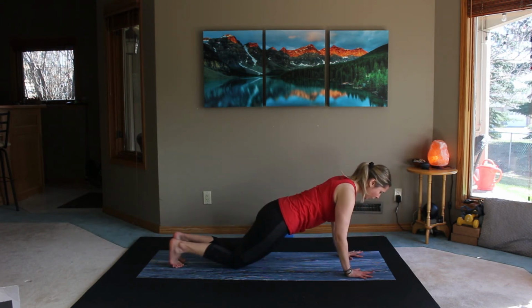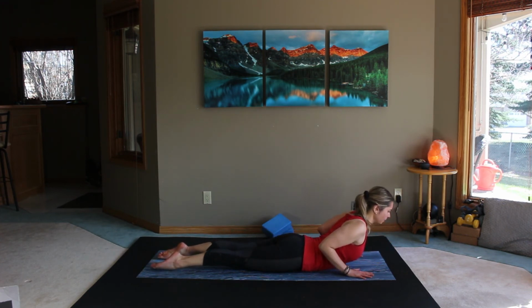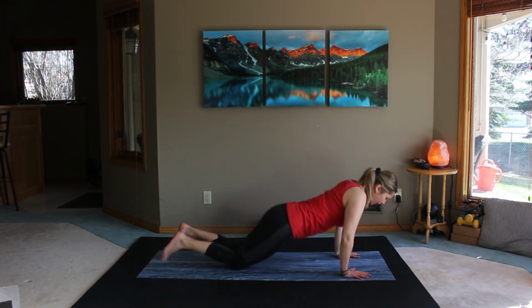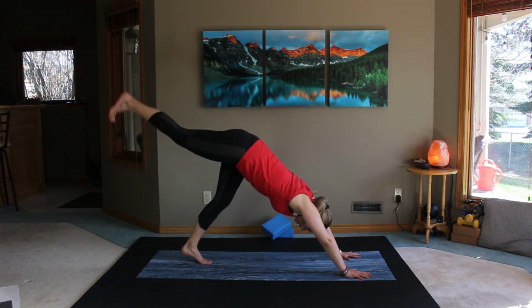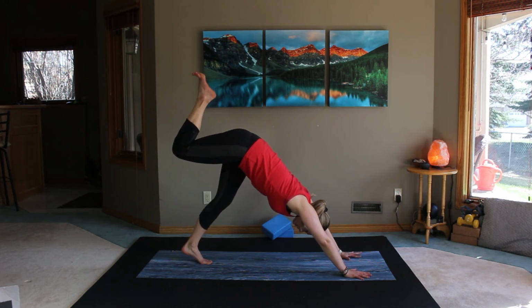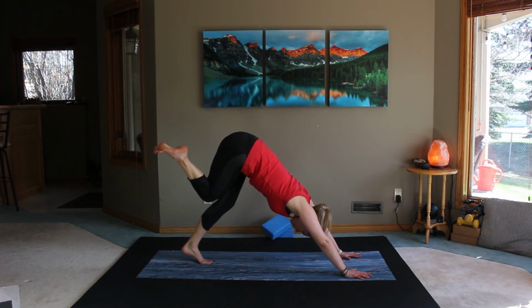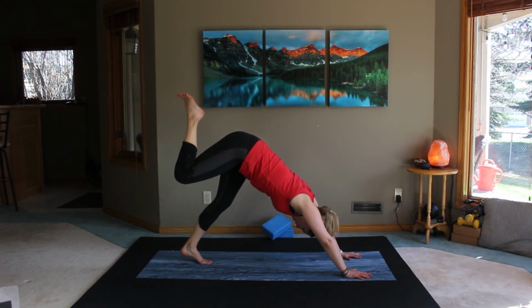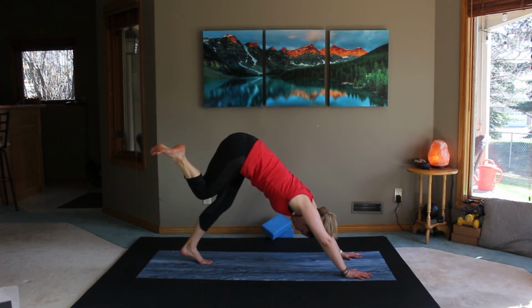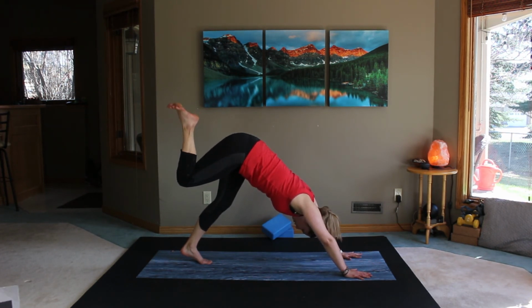Lower the knees, lower all the way down. Inhale, pull back for baby cobra. Exhale, push into downward facing dog. Lift the right leg up, bend the knee, same thing that we did in dolphin. Externally rotate the knee, so move it to the side, and then bring the knee behind the left. Internal rotation. And again, externally rotate, internally rotate. One more time, externally rotate the knee, pelvis is not moving, and then internally rotate.